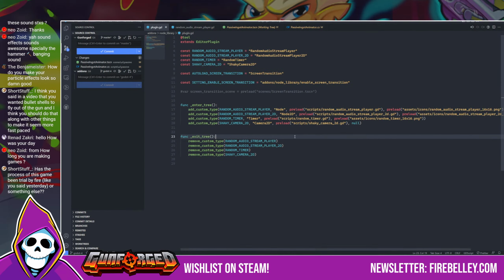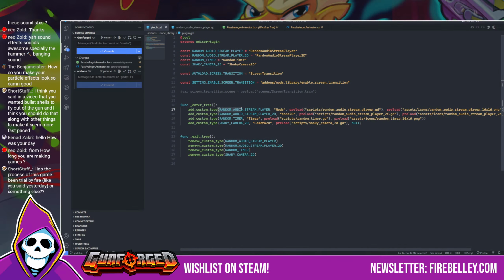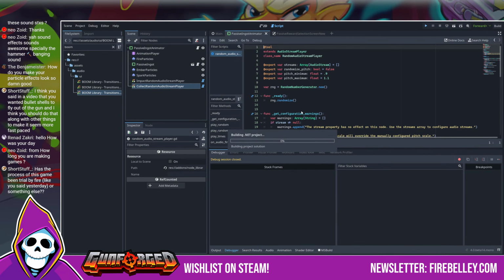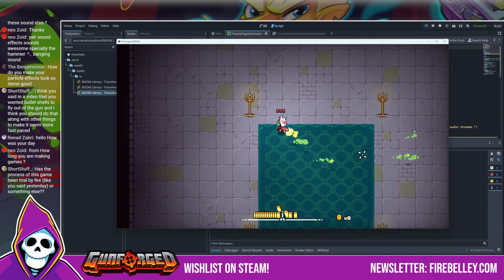Oh, I messed up my plugin. Okay, this random audio stream player, I've set it to extend a node in my plugin, but this needs to extend audio stream player. Okay. All right, let's see if that works. That was the issue, I'm sure.